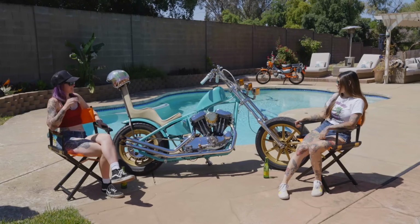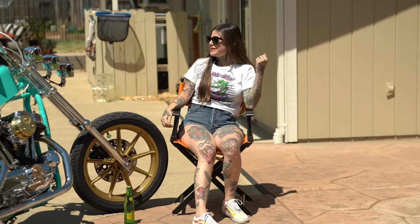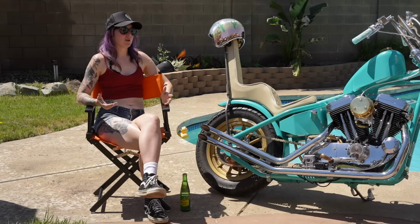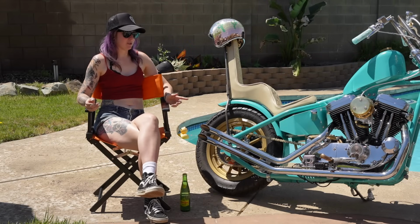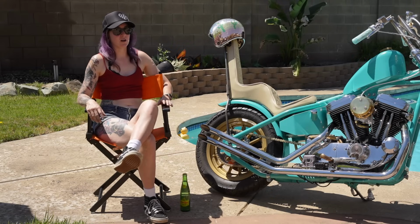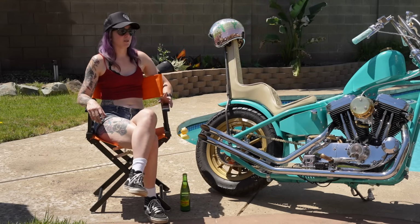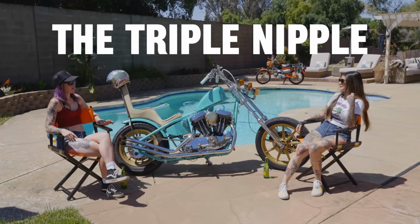Well, that's nice. Yeah. So the 3 headlights, I love this for you. How did that come about? So my friend Kait, who also made the seat, has a fantastic swing arm chopper that she has ridden hundreds of thousands of miles at this point, I'm sure. She's taken it down to Brago and everything, but she has the 3 headlights and calls it the triple nipple, and I adore it.